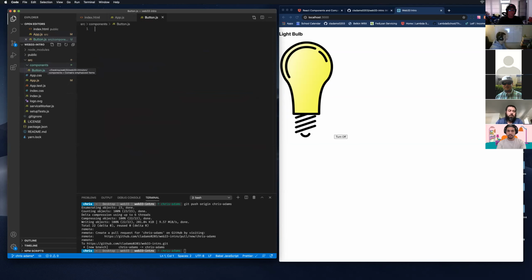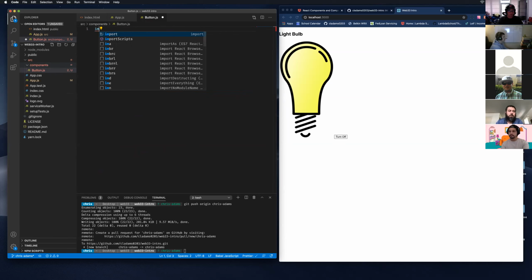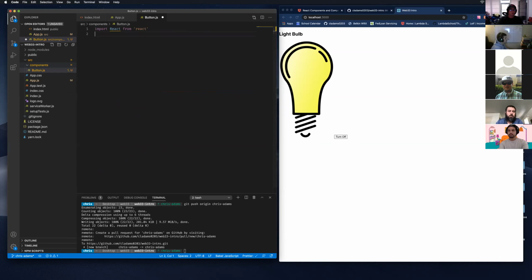So we know this is going to be a React component, so we're going to import React from React. All right, and then I'm going to export a function called button. And that button's going to take in props. And what it's going to do is it's going to return. And I'm going to show you guys a neat trick with React.